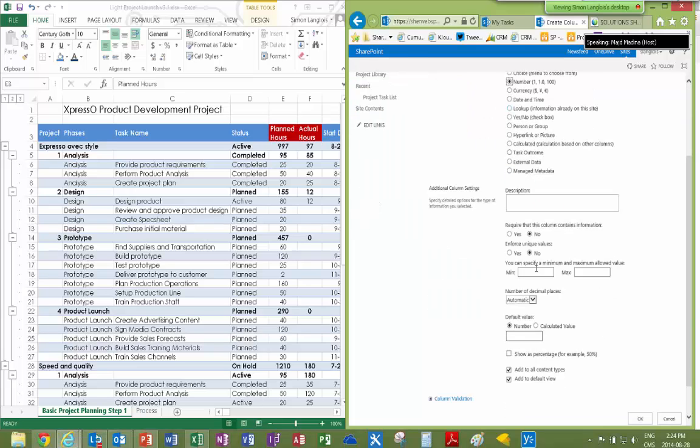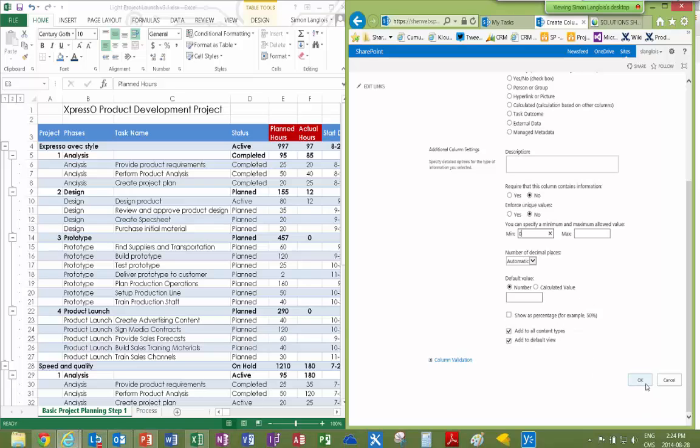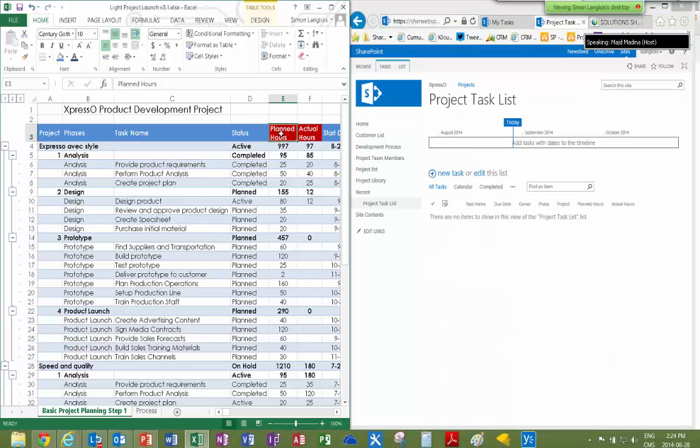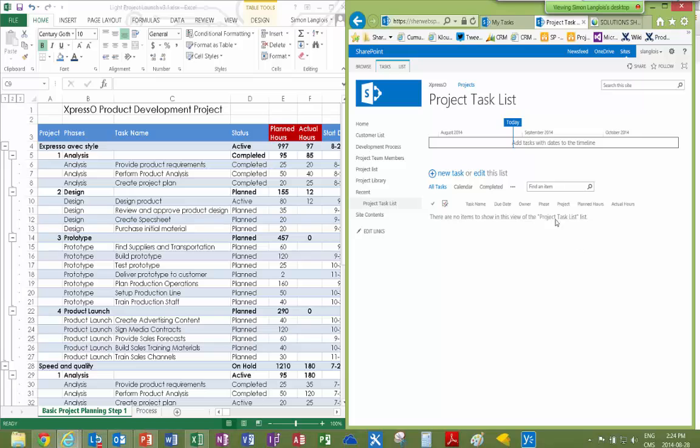Numbers again, and also minimum to 0 because we don't like to have people working negative hours. Now we're all set with all the column types that we're going to use to map the Excel document into the SharePoint list.